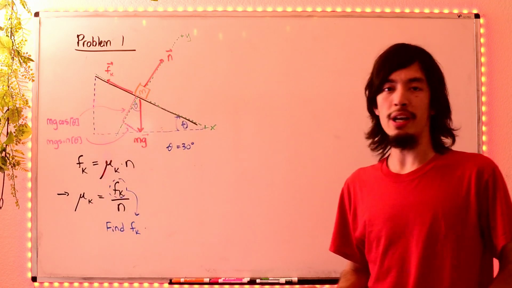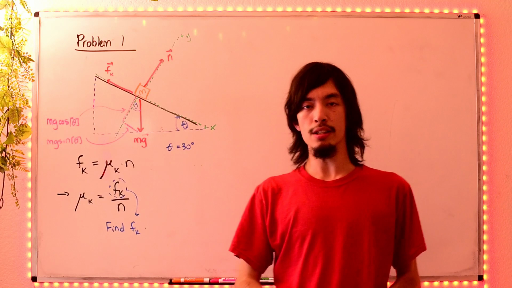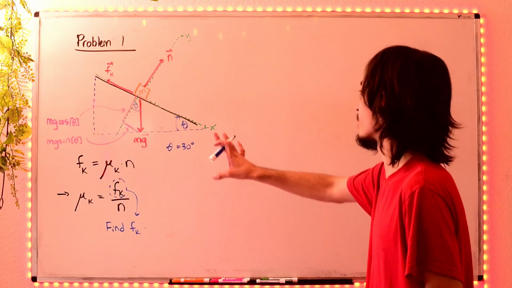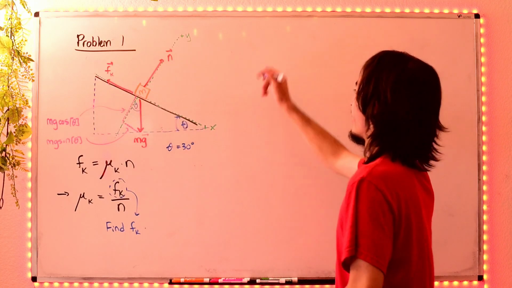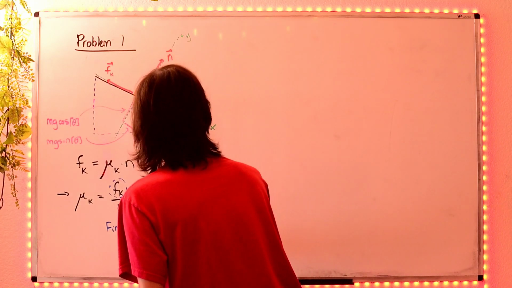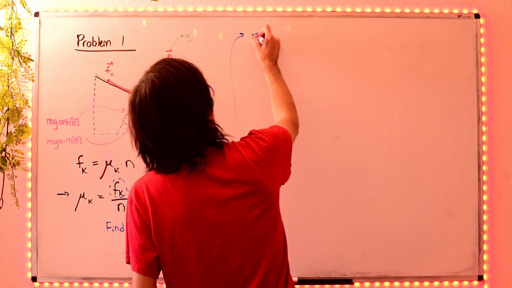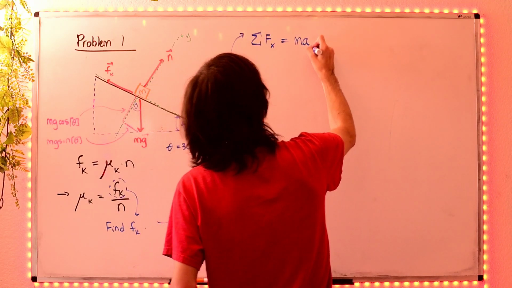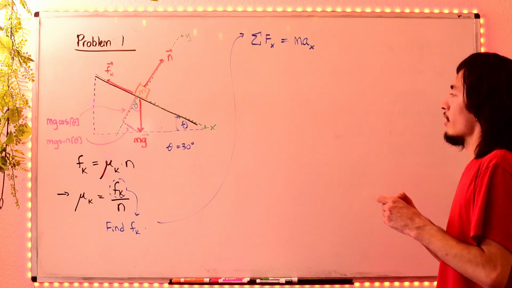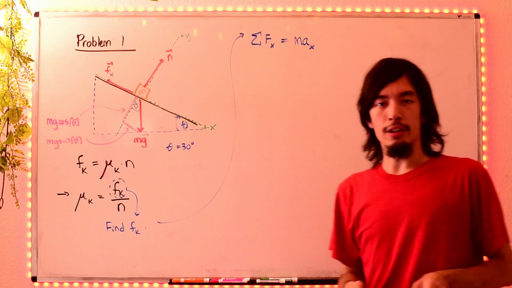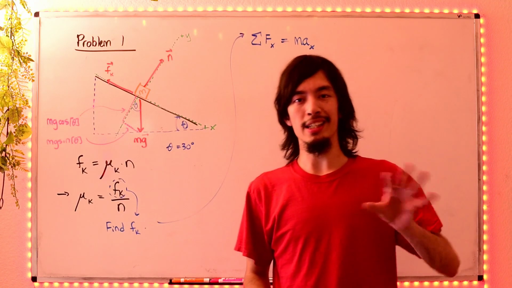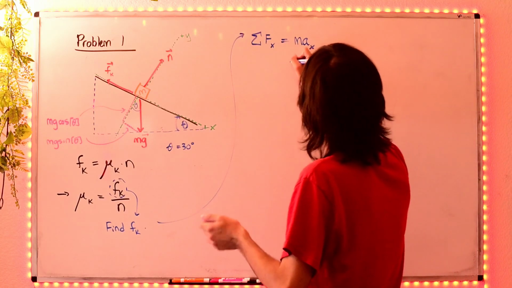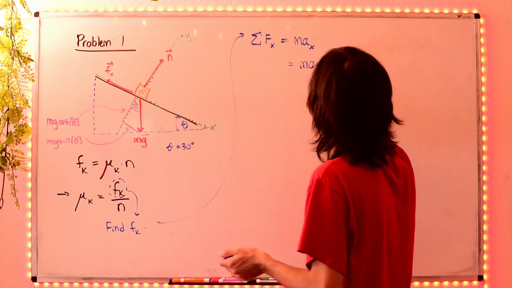And in our drawing, we have the friction force along the x-axis, so we can relate it to other forces along the x by using Newton's law. So we can say the sum of forces along the x-axis equals mass times acceleration along the x-axis. We do have acceleration in this problem. In this case, I directly give it to you. So we're going to leave the right side alone for the time being.